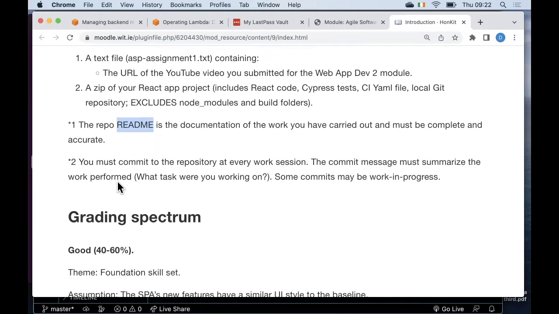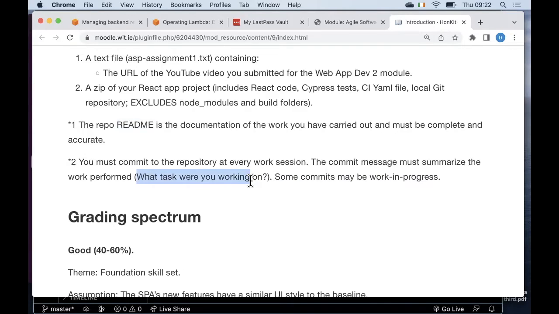And by now, you know that I have a big hang-up about Git and Git history and commit messages. So it goes without saying that you must have a Git history associated with the work that you submit to me. And the Git commit messages should be informative. Always when you're committing, you should ask yourself this question: what was I trying to achieve in the work that I've been doing for the last whatever, three-quarters of an hour, or two hours, and you're about to commit that work?